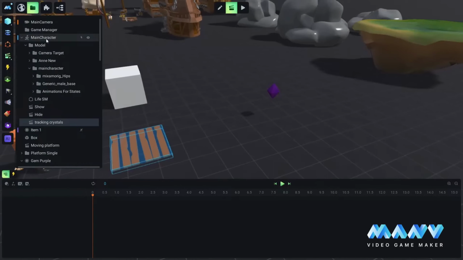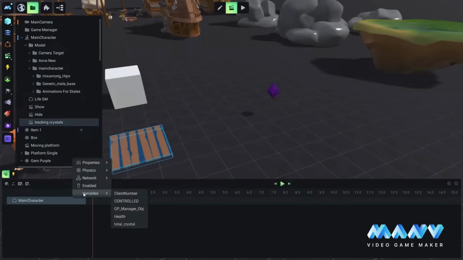from 0 to 1. Okay, so we are going to import our main character here. And we import our main character because the variable that we have just created is inside our main character. And we click this sign, and now we can animate variables. Okay, you see we have the available option variables, and we find the total crystal.